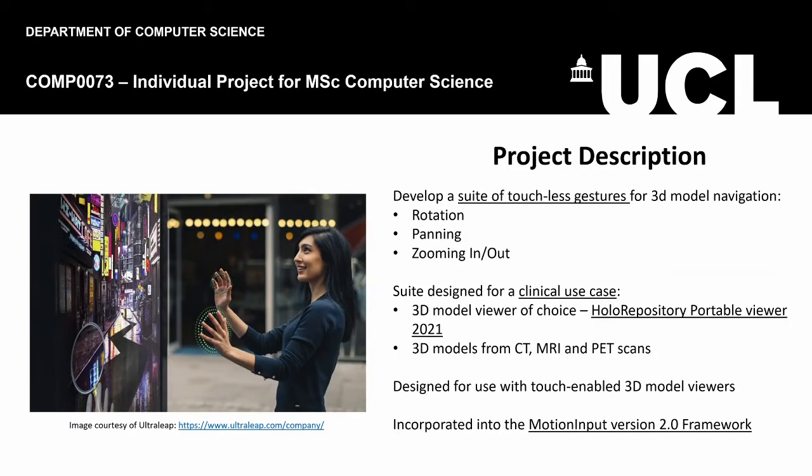It's centered around touchless computing, and to explain what that is, the picture on the left is a very good demonstration of that. It's essentially controlling your device with no physical contact with that device whatsoever. So you're not touching a touchscreen, you don't have another peripheral device in your hand or on your person anywhere. You don't have any wearables like an armband or a headset, and you certainly don't have anything installed in your brain either.